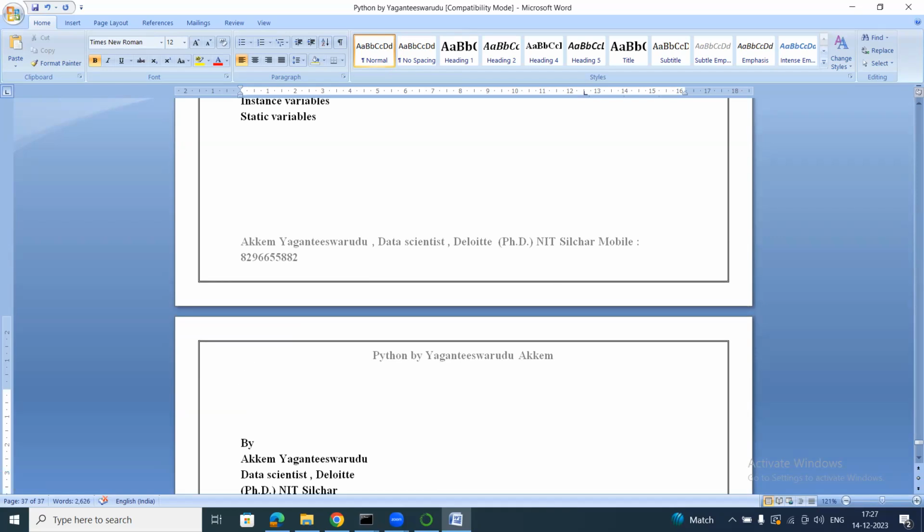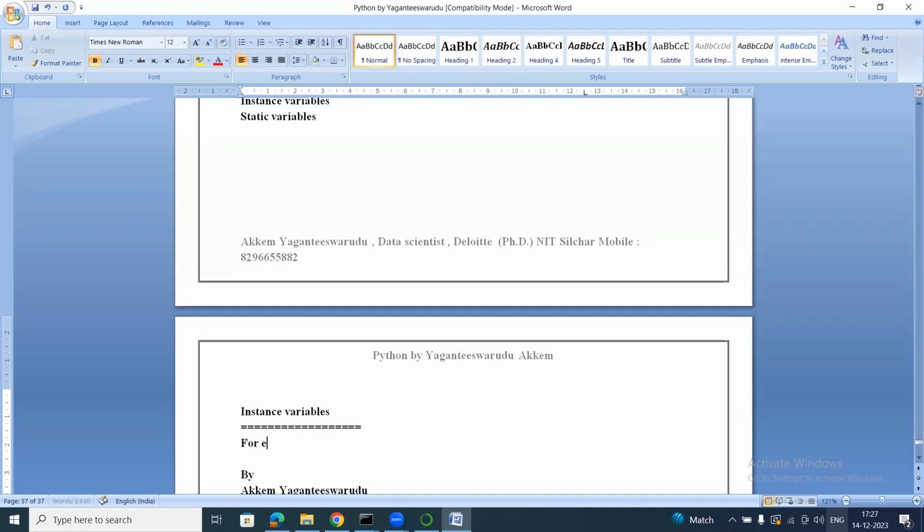An instance variable means that for each object the values will change. If I create one object, the values may differ, and for another object the values may be different. Each instance will have different values. Whatever we declared till now in the previous examples all comes under instance variables.